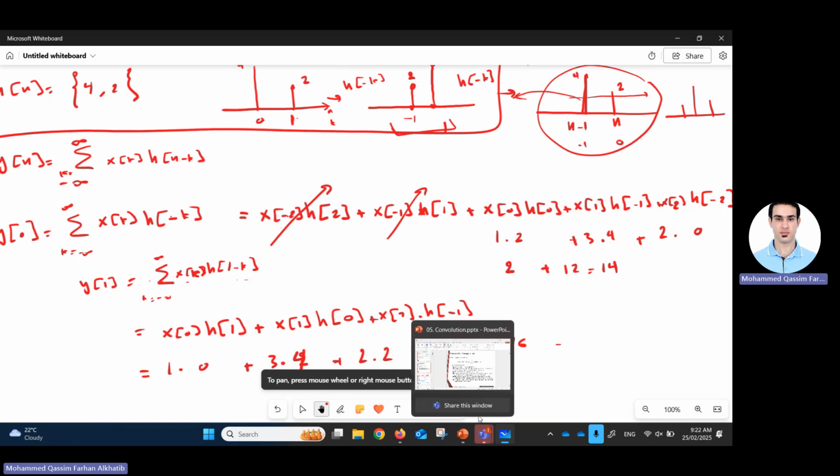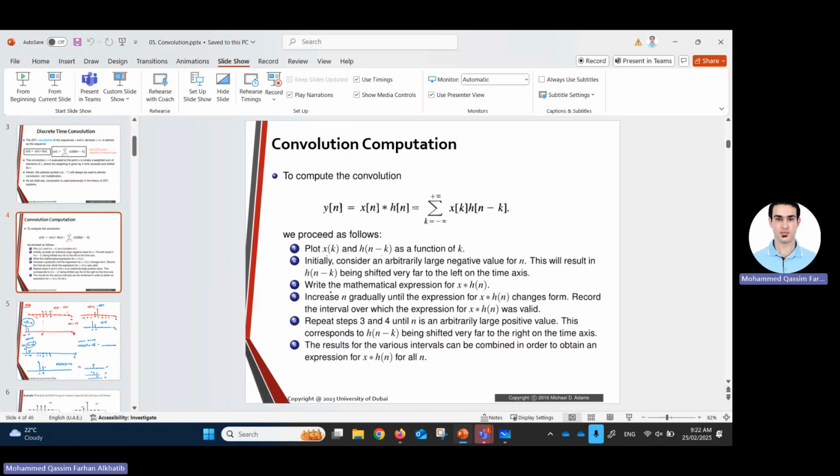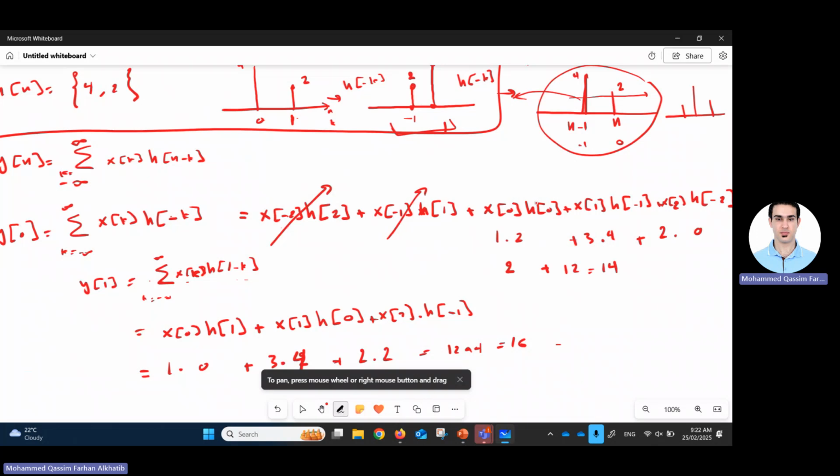But this one here, write a mathematical expression for x of h, or actually you have a point. h of a, will use this one actually. Yeah, thank you. We're not looking at this one. We'll look at this one because I have h of n minus k. I'm looking at this one. So instead of at h of 0, I will have 2. h of -1, it's 4. Yeah. So we're doing correct, I believe.